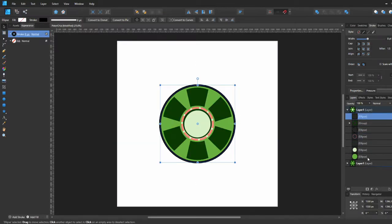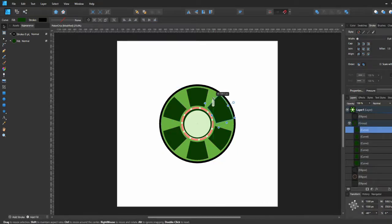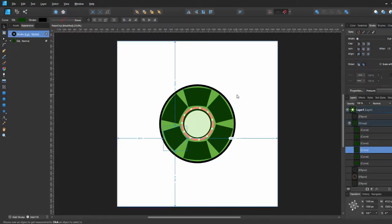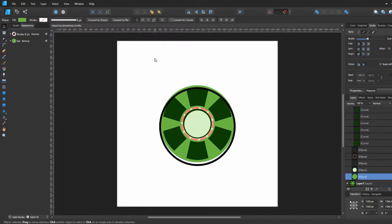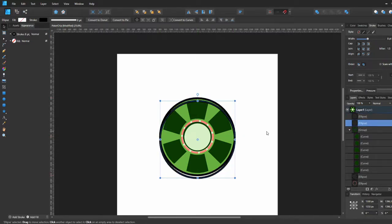We're going to start playing with our outer stroke and make it black for now, though it'll eventually be dark green. I tried making the squares wider but I didn't like how that looked — too weird. I should have done it from the beginning, so I scrapped that idea and turned them back to the size they were. I wanted to go with a 3D look but scrapped that idea too because I didn't like how it looked.